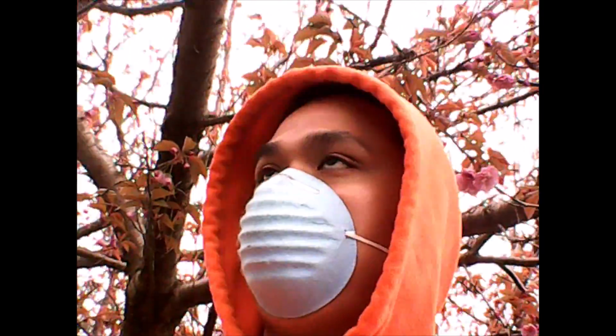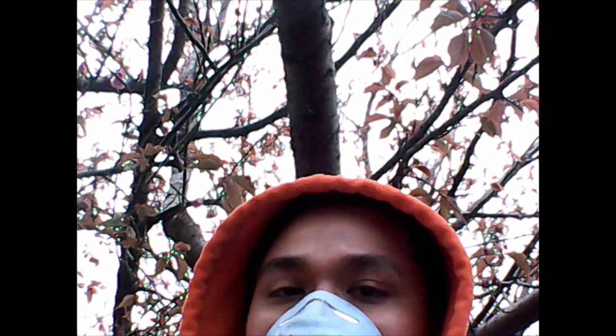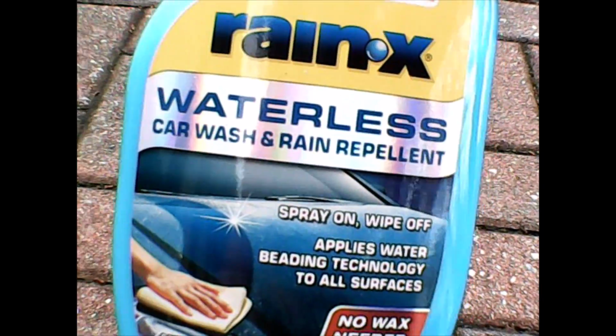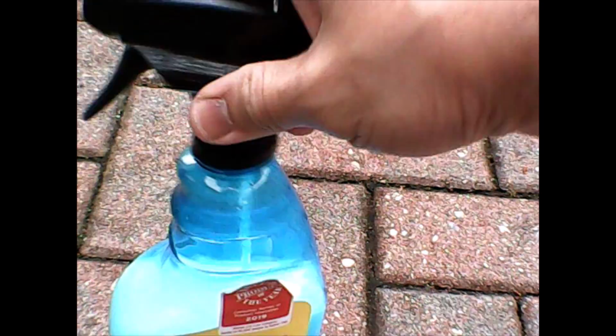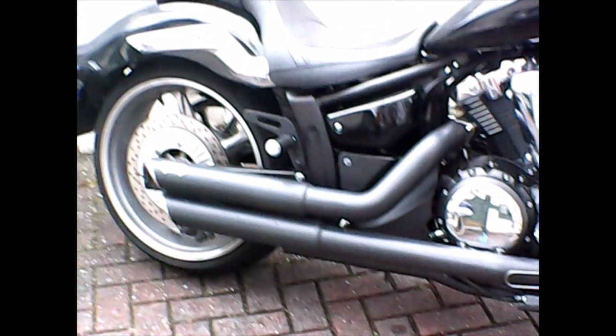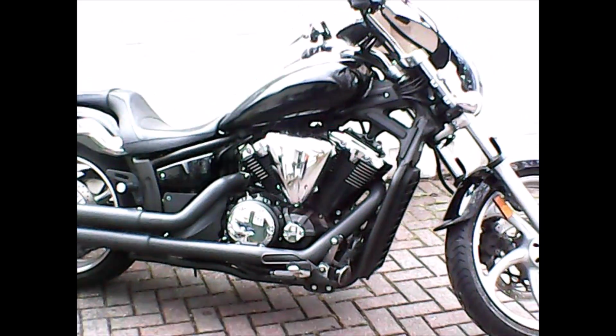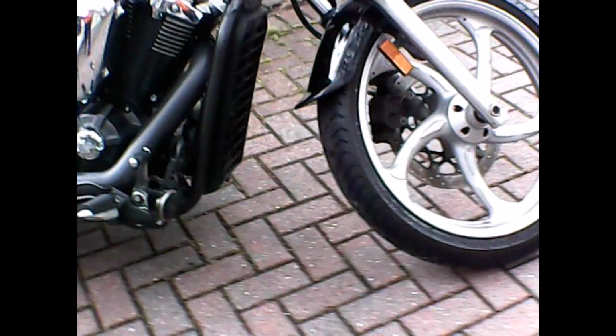So here we are outside with the bike, and the bike is right here, as you can see. What we're about to do real quick is hit this with some of this Rain-X Waterless Wash and Wax. The reason I'm doing this now is because it's a little rainy, and you can hear all the cars passing by.